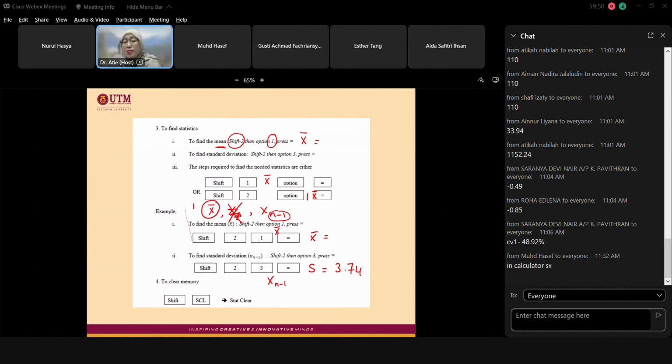My suggestion is that you need more practice to be more familiar using the calculator, because it is very, very important for us to know how to calculate using the calculator, especially during the test and also the final exam. It really helps, especially to check your answers. All right. Okay, let's take a break for 5 minutes before we continue with chapter 2. Any question? Is there anyone who wants to ask a question?